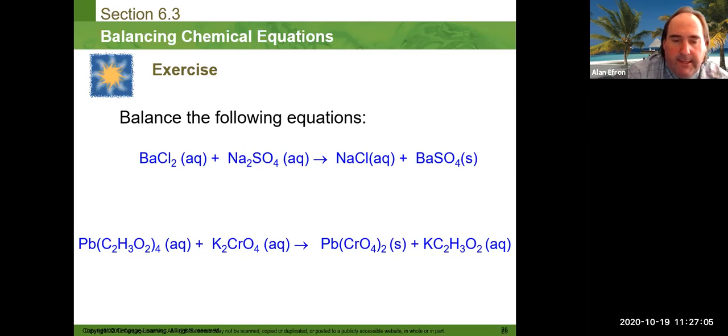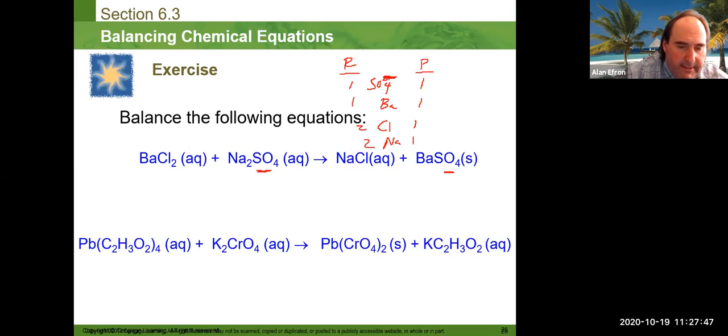Okay, so let's take a look. It's our top one here. We do have some polyatomic ions. They look the same on both sides, and we only have one there. So again, we could do a table. If we keep that sulfate together here, we have one on each side. In terms of barium, we also have one on each side. So that's looking good. In terms of chlorine, we have one on the right and two on the left. And lastly, our sodium here, two on the left and one on the right.